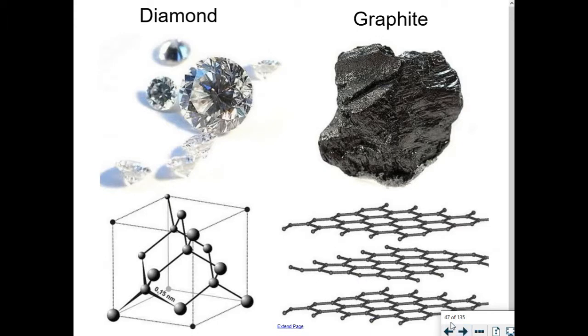This is another cool slide. Both diamond and graphite are carbon. Pure carbon, 100% carbon. But based on how many of them there are, it changes its properties. This is diamond right here. Incredibly valuable, worth lots of money. And if I look at this box right here, it looks like there's 1, 2, 3, 4, 5, 6, 7, 8, 9, 10, 11, 12, 13, 14, 15, 16. Maybe there's 16 carbons in that particular one right here. Whereas the way that graphite, which works in your pencil, works is each of these edges right here would be a carbon. And so even though they're both pure carbon, based on how you arrange them, they have completely different properties. Kind of cool.